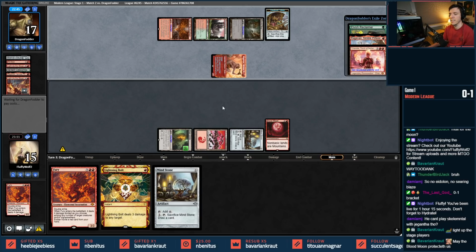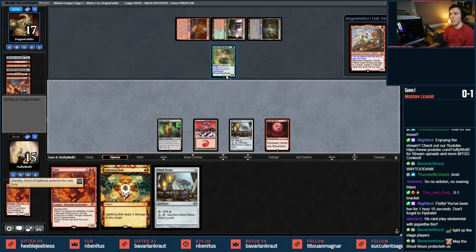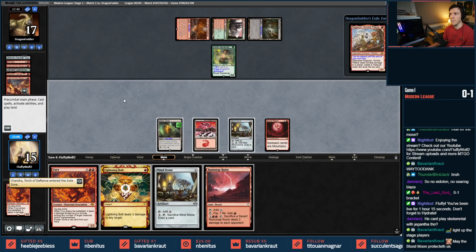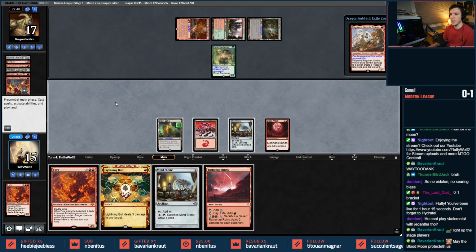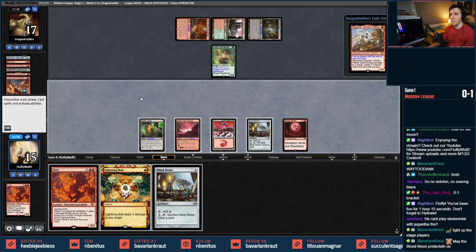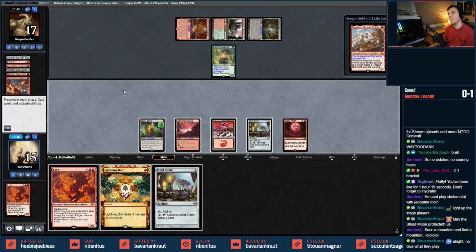So what are we playing against? Elvish Reclaimer, sacrifice a land, search your library for a land card. This is kind of awkward because they can unlock themselves from the Blood Moon. No clue what they're playing. Yeah, I have no idea either.